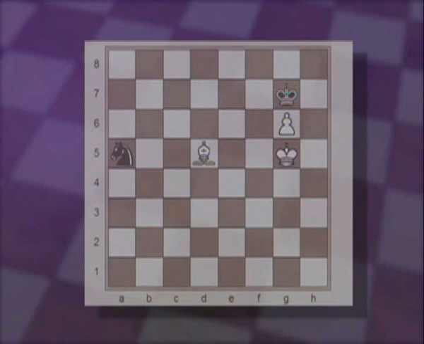Therefore, not to lose the knight, black only can move the king. But the problem then is, white's pawn will be able to move ahead. For example, if the king moves to the corner, white king would move to h6. Now, the only move is to move the knight, for example, to c4. And that's a tricky move, because if white captures the knight, that would be, you know what, stalemate, yes. However, white is not forced to capture the knight, but can push the pawn and say, checkmate.